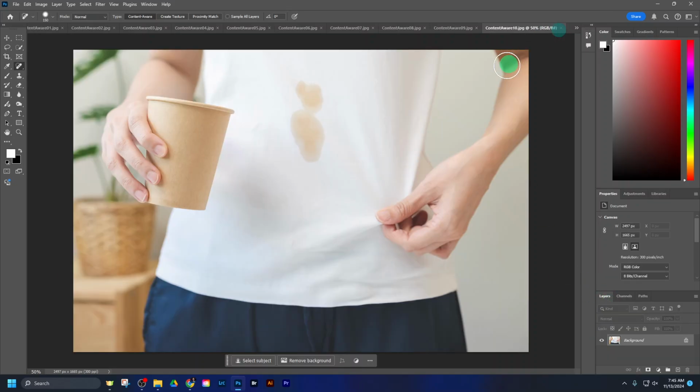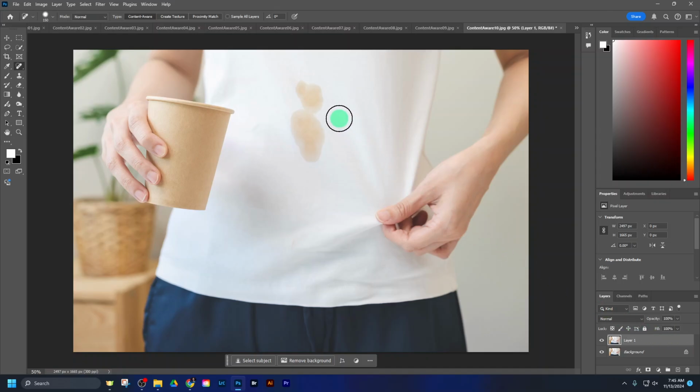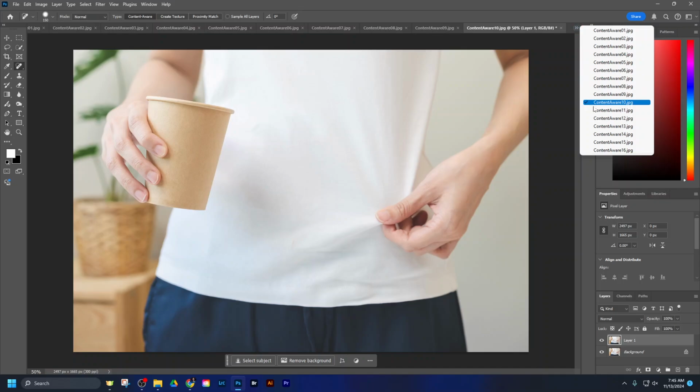Let's go to the next one. Same thing right here. Duplicate our background. Control J. And now let's remove this spot. Let's kind of just brush around, holding my mouse right now to select this whole area. Going a little bit outside of it. And there you go, all gone. In this one, you do want to brush, you don't want to make a super clean selection on the line. You want to go a little bit outside of it so the content aware knows what background to fill it in with. All right, let's go to the next one, go to 11.